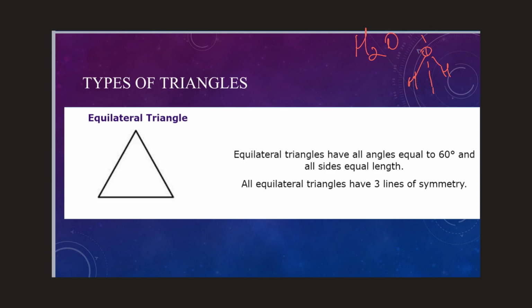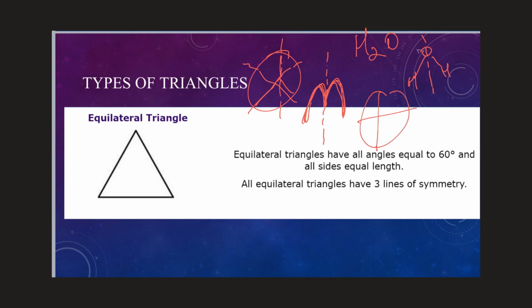For instance, we used the example of McDonald's. They have the golden arches, a big yellow M, and that M has 1 line of symmetry. Then we spoke about Mercedes-Benz. They have 1, 2, 3 lines of symmetry. Then we spoke about BMW, and they as well have lines of symmetry in their logo.